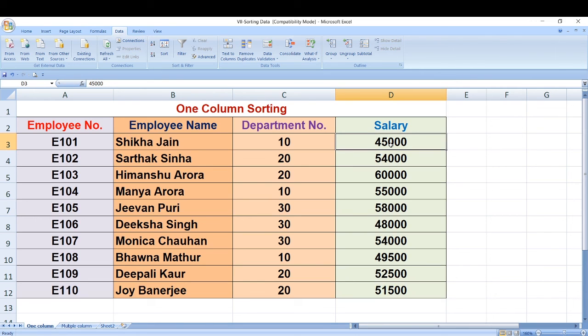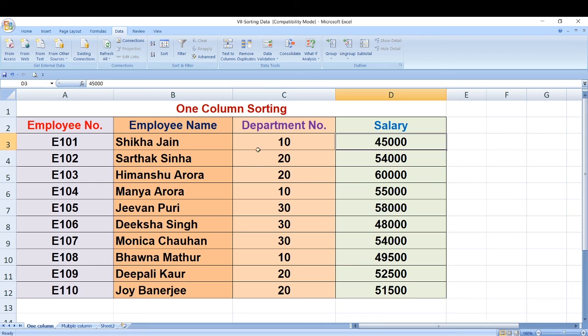Okay, so before showing you how to sort the data, you need to understand actually what the sorting is. So sorting means arranging the data either in the ascending or descending order in the worksheet. Okay, so data can be sorted in the row on the basis of the text. It may be the number as well, or it may be the combination of the text or a combination of a number. And once the data is organized, it becomes easy to work.